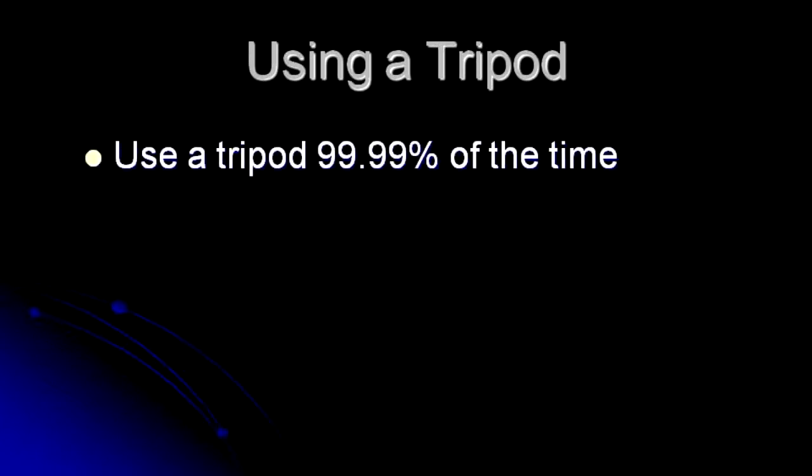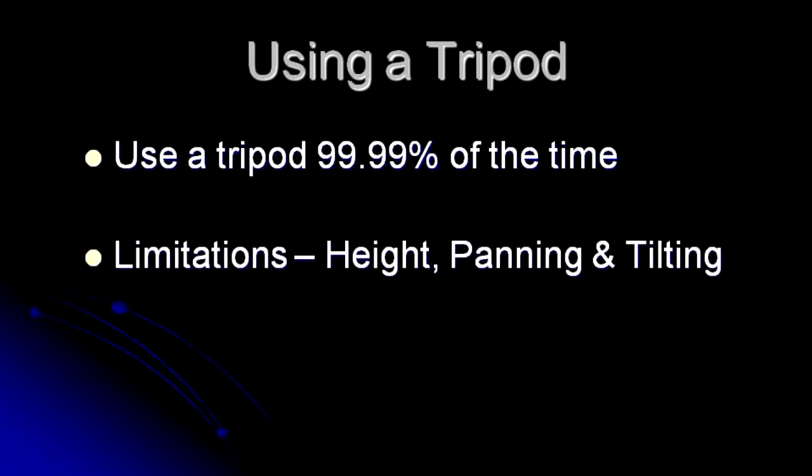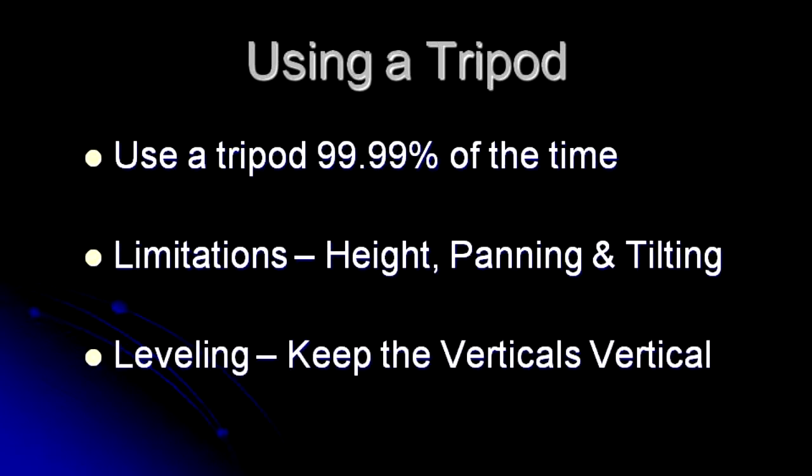99.99% of the time, you should shoot with your camera on a tripod. A steady shot is the best way to not distract the viewer from the subjects in your shots. There are times when you can, and even should, handhold the camera or put it on a device to move it fluidly through the scene if the shot calls for it, but generally, a tripod is your best bet. We'll talk about some tripod limitations and camera leveling tips.